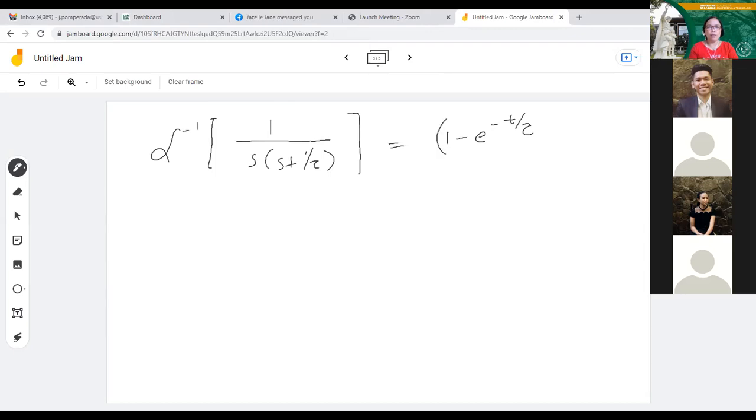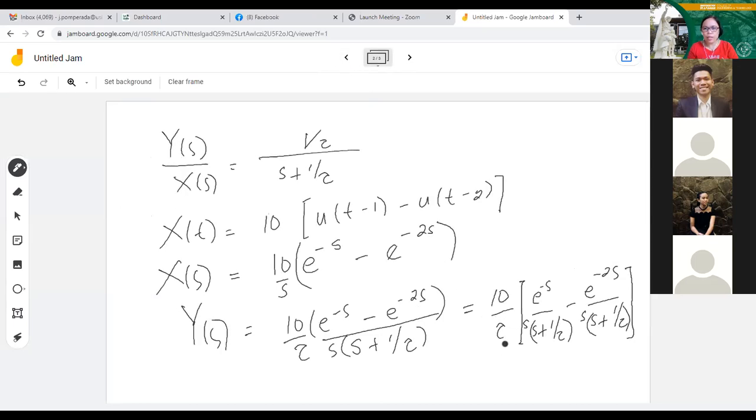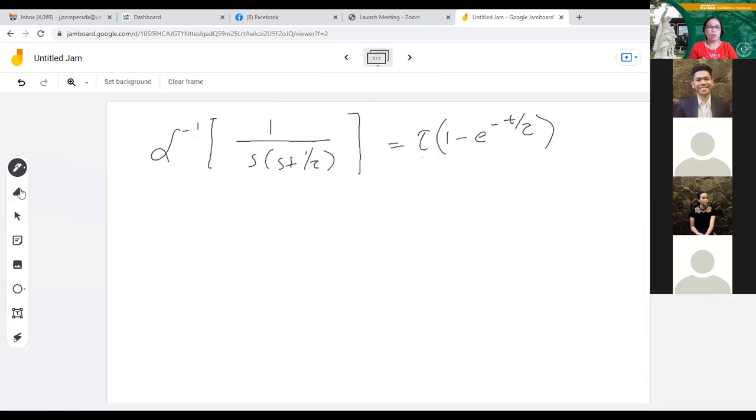However, your unit step function is only 1 minus e raised to negative t over tau because your 1 over tau gets multiplied with the tau. So this one has a tau, right? Our numerator this time does not have a 1 over tau. By the way, if I bring it here, I will include it above. Okay, I will erase.